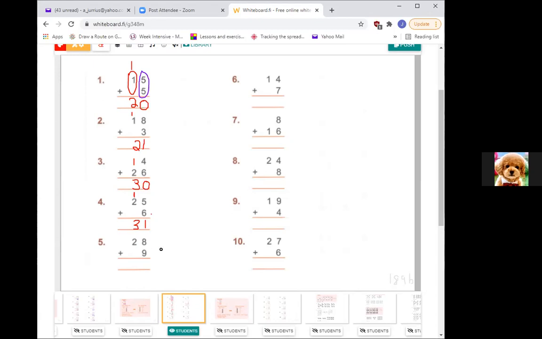Maxim, will you do number 5 with me? Okay. Perfect. It's a hard one. It's got big numbers in it. So I want you to add it in columns. So what's in the ones column, Maxim? 8 plus 9 equals 17. So what do I do? 27 and carry the 1. Carry the 1. Perfect. And go ahead.